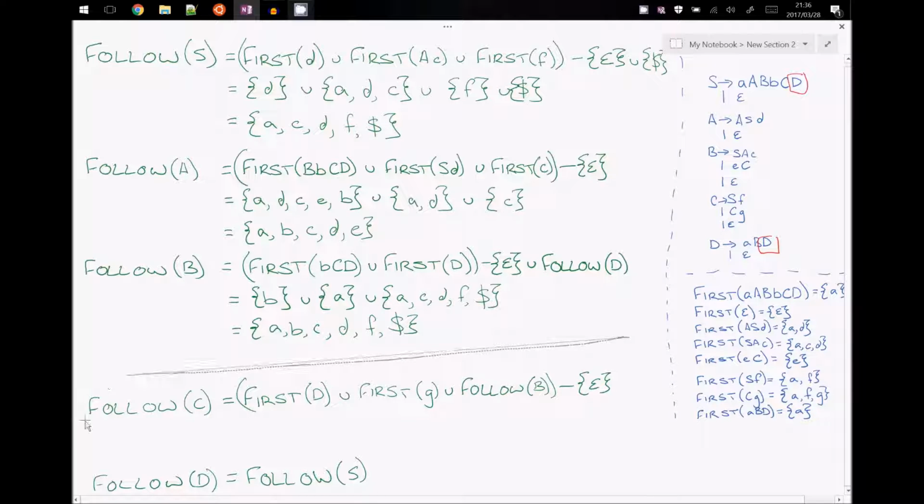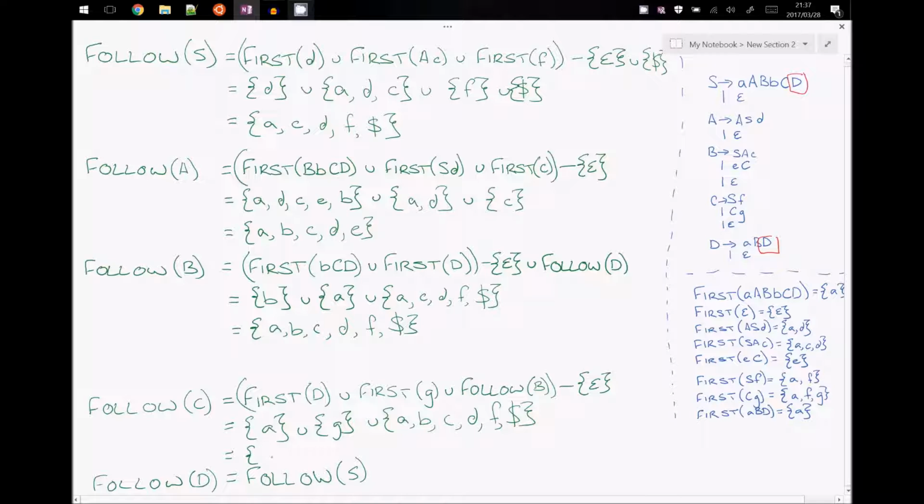And finally, we can compute the follow set for C, and that's going to be the first set for D, which is less the empty string, which is just going to be A, along with the first set for G, which is just G, along with the follow set for B, which is A, B, C, D, F, end of file.